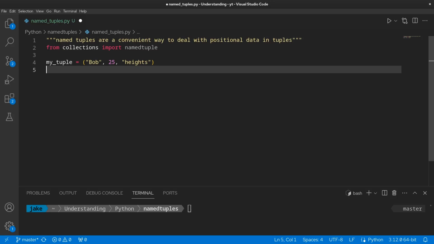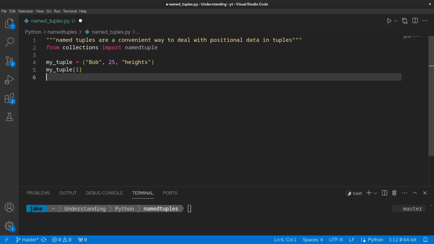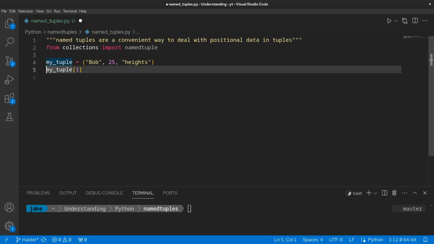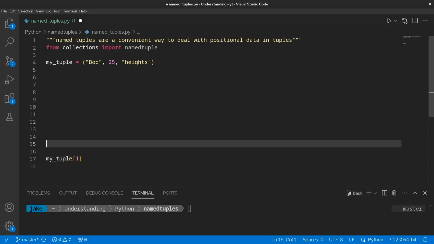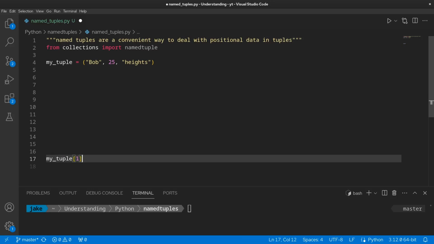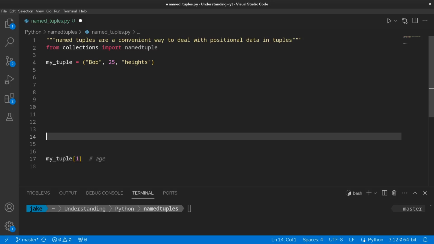fears. Now, if we reference these elements later on in our code, and we wanted to pull out Bob's age, we would use myTuple with an index of 1. If this is close to the definition of the tuple, that's not that bad. We can more easily tell what that is, but assuming that there's a bunch of code in between the two, we may have no idea what myTuple with an index of 1 actually is, unless, say, someone were to add a comment on there. And this is the case that named tuples come in to make it easier to work with positional data like this.